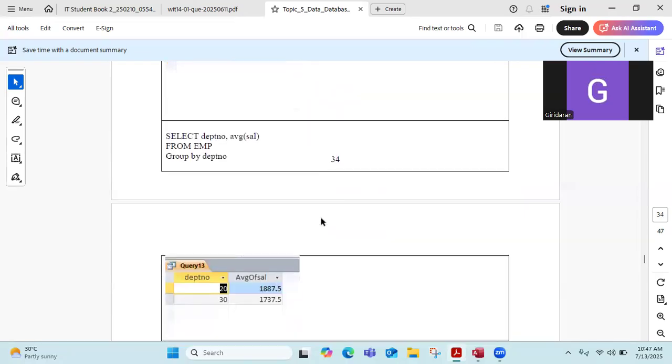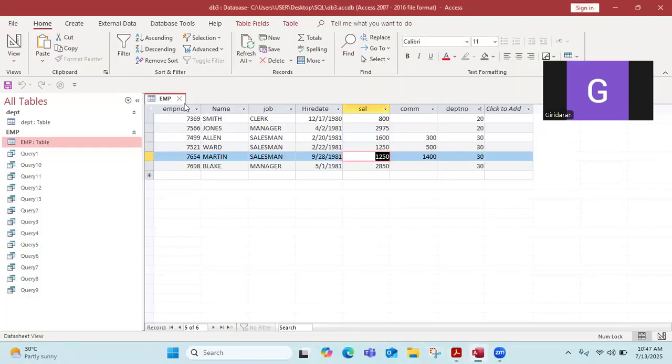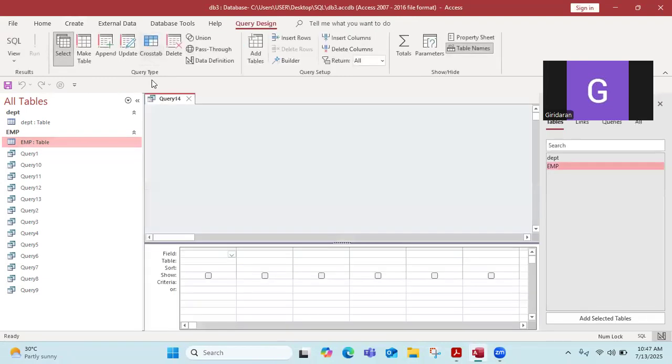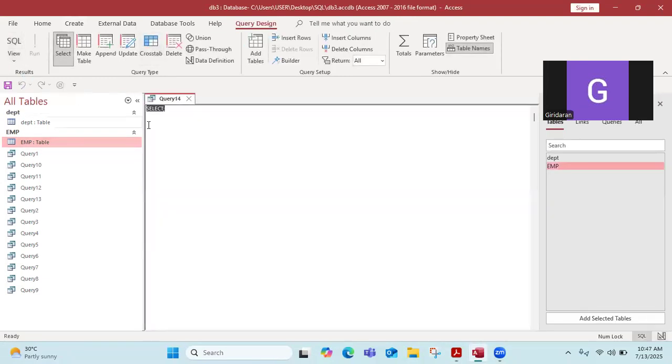Then next one is select department number, average salary from EMP group by department number. So we'll try that one now. So create query design, SQL view here.